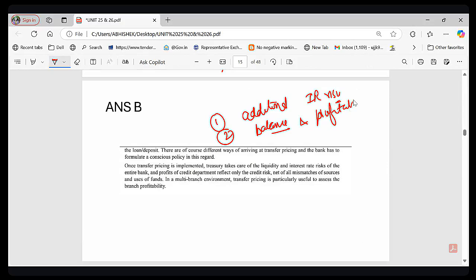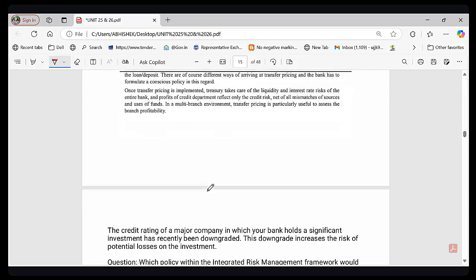So is the concept clear of this question? क्या ये concept clear है? How does transfer pricing help in balancing the risk, interest rate risk basically? I hope it is clear. क्योंकि यहाँ पे टाइम पीरियड, जो हमारा सेकंड बॉन्ड है, in that case time period is more. That is why this transfer pricing helps you hedge the risk, interest rate risk basically.